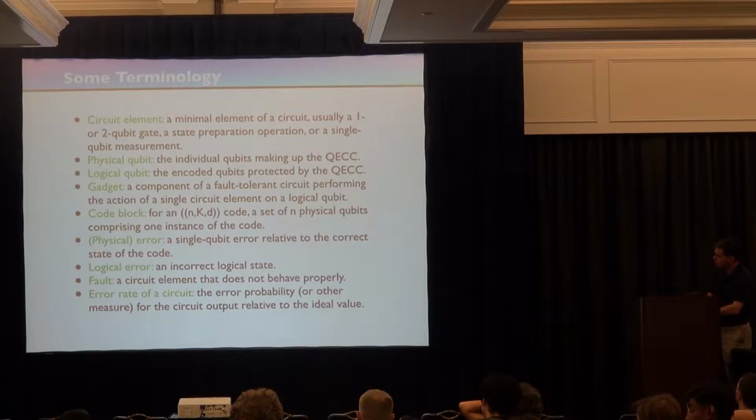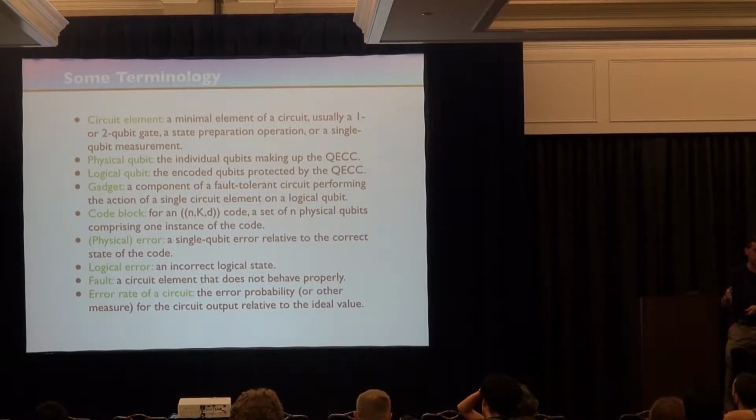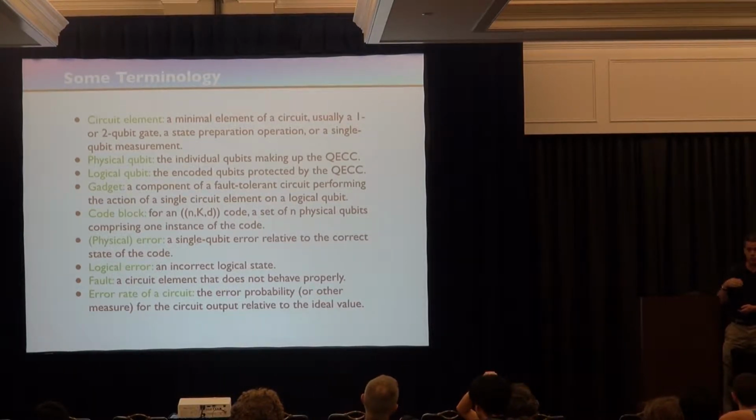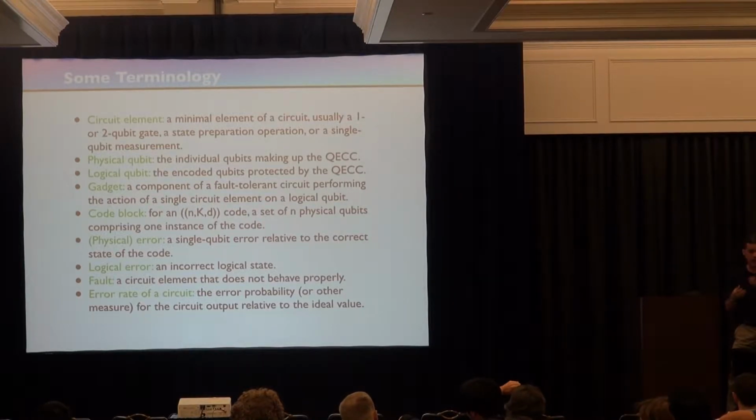And then the error rate of a circuit, that's a term I'll definitely be using a lot. In this case, what I want to use that for is we'll run the whole circuit, do some measurements at the end, and get some classical probability distribution. And you can compare that to the output of the ideal circuit if there were no errors. Depending on exactly what you want to measure, you can look at the probability that there's an error there, and that's the error rate of the circuit. Or if you're looking at an output distribution, you could look at, say, the statistical distance between those classical output probability distributions.